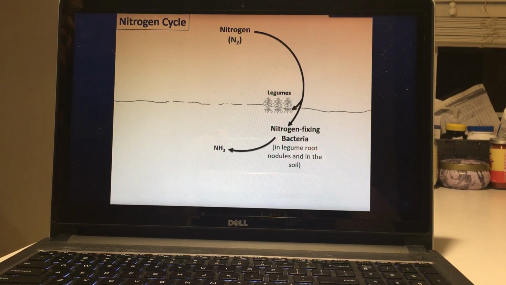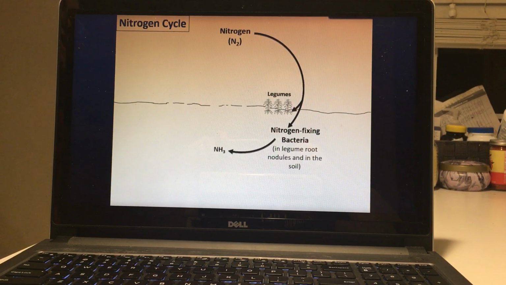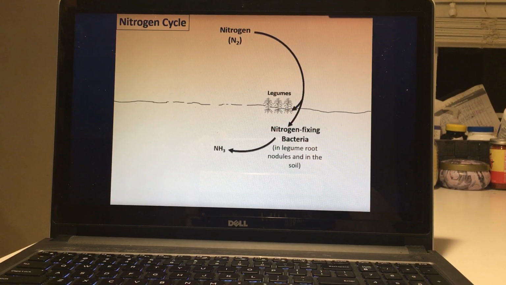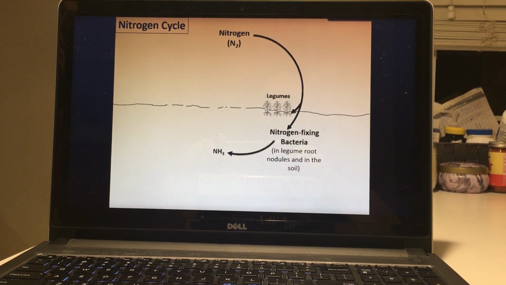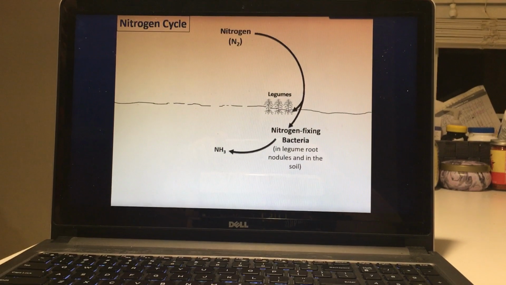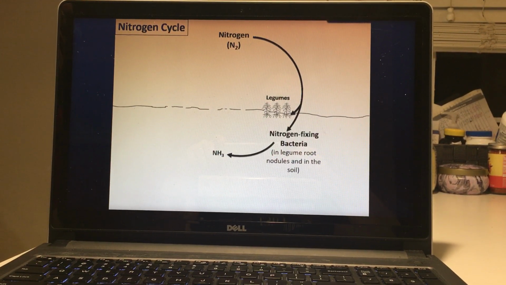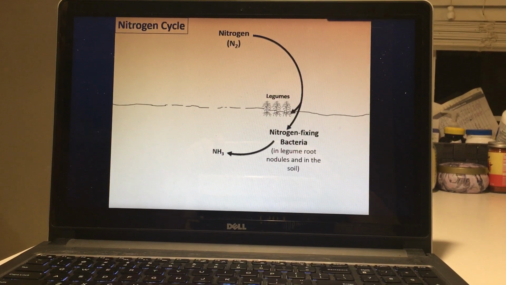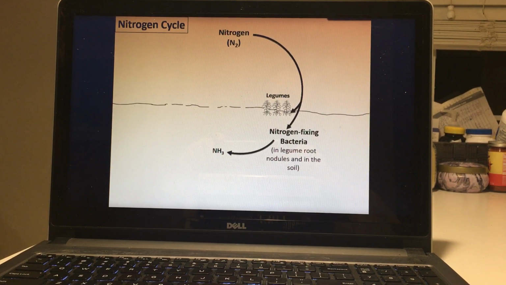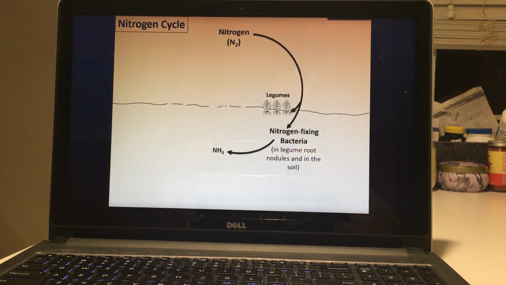Nitrogen-fixing bacteria live in the soil, but some of them actually live right in the roots of a certain group of plants called legumes. You're familiar with soybeans and lentils. And a lot of the plants that have high protein content are actually these legumes that have these nitrogen-fixing bacteria living in their roots because it basically boosts their nitrogen power, and they are actually able then to make amino acids and then proteins with that nitrogen.